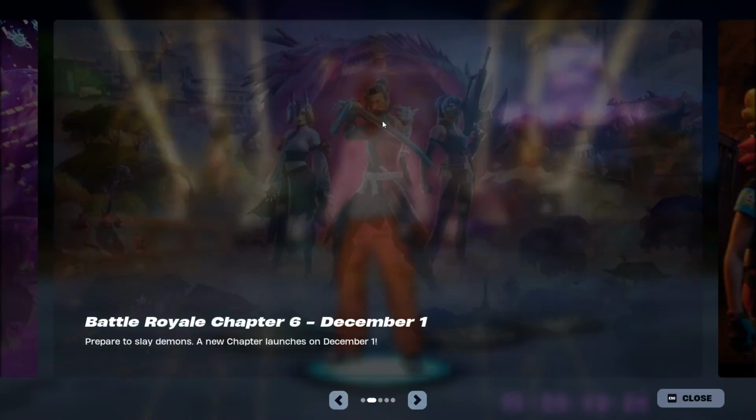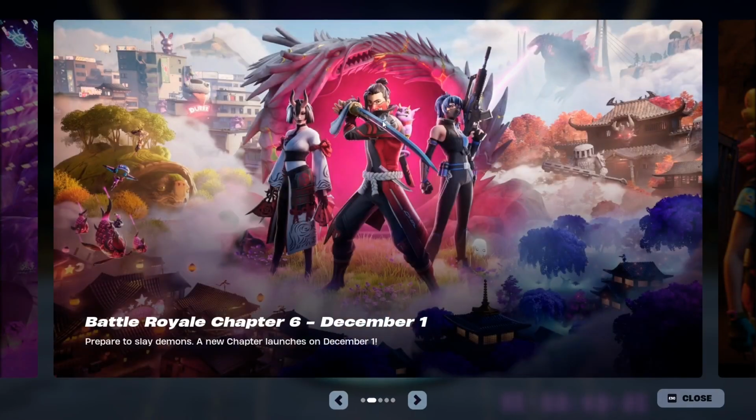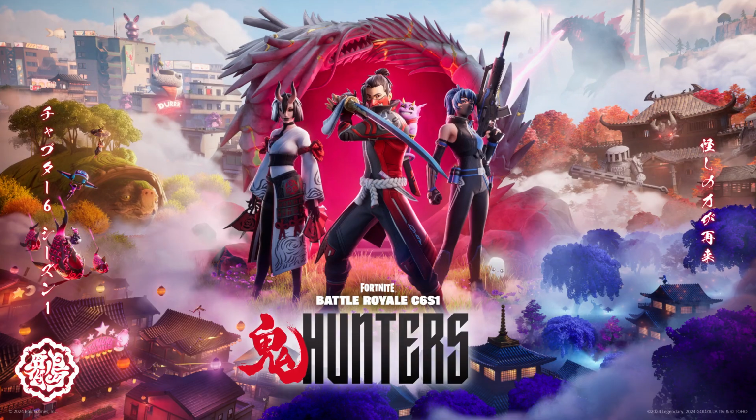So on December 1st, obviously, we're going to get the new Chapter 6 Season 1 season. It looks to be amazing. I already made a video on it explaining everything you can expect. But just from this promo image and all the promo images that we got earlier, it's looking to be super chaotic and super fun, man. And it's got one of my favorite themes ever, which is Japanese Godzilla Samurai Ninja Shinobi theme. Like, what else do you want, man? It's literally everything you can ever wish for. It's super colorful. It has a lot of good vibes to it, like adventurous vibes. And yeah, there's a giant Godzilla creature in the background, as you can see.